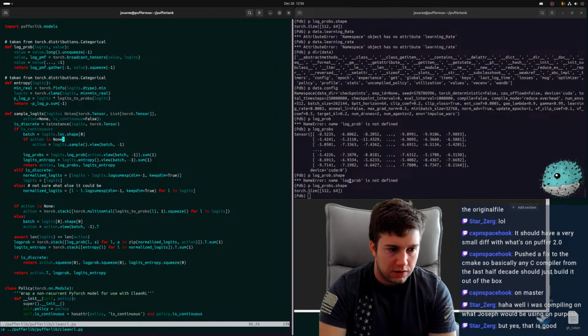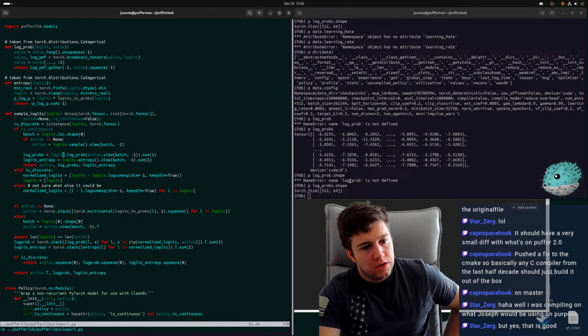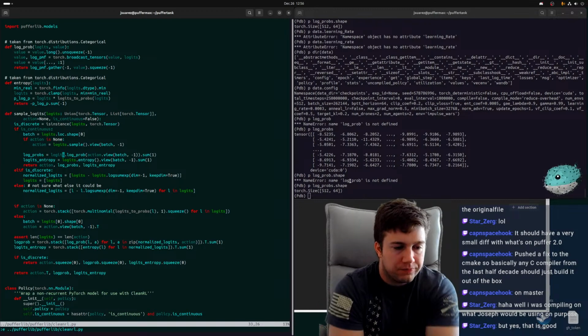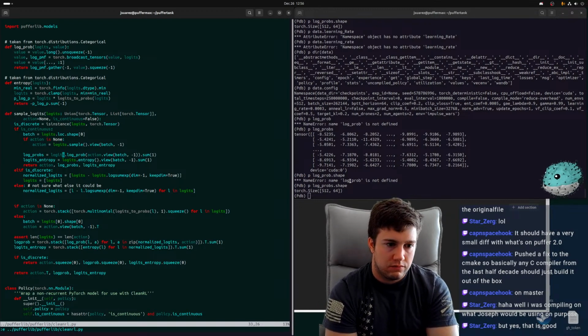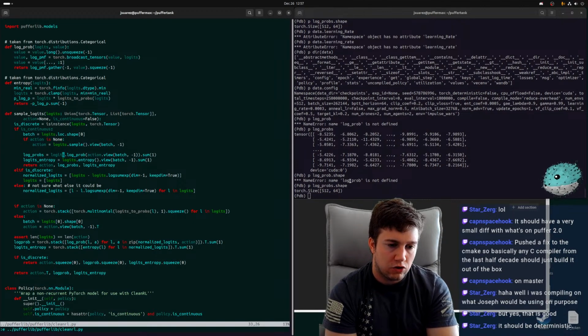If action is none, dot sample. This should be deterministic though, shouldn't it? Kyung says this works on MuJoCo though.